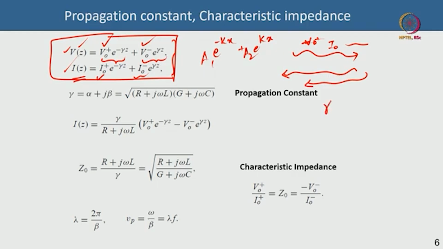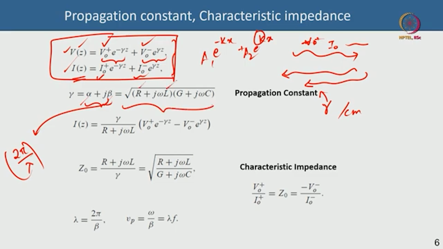Now what is the small gamma? The small gamma is the propagation constant. In a wave equation you have the exponent factor, no? This gamma has a unit of per length. The propagation constant tells you how the wave is propagating, and it has a real part alpha and an imaginary part beta. This beta is like the wave vector, like 2 pi by lambda, where lambda is the wavelength of the RF or electromagnetic wave that is propagating. So this alpha plus j beta can be expressed by this.